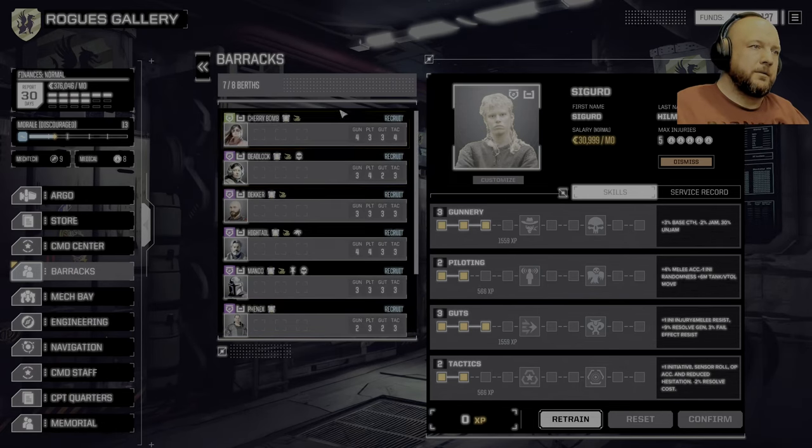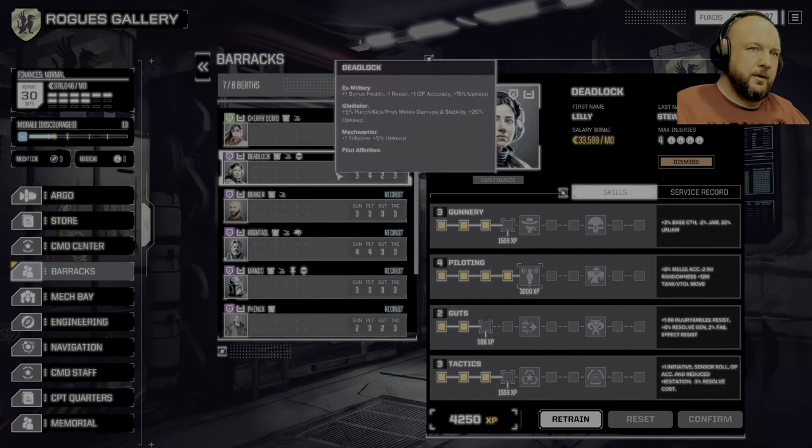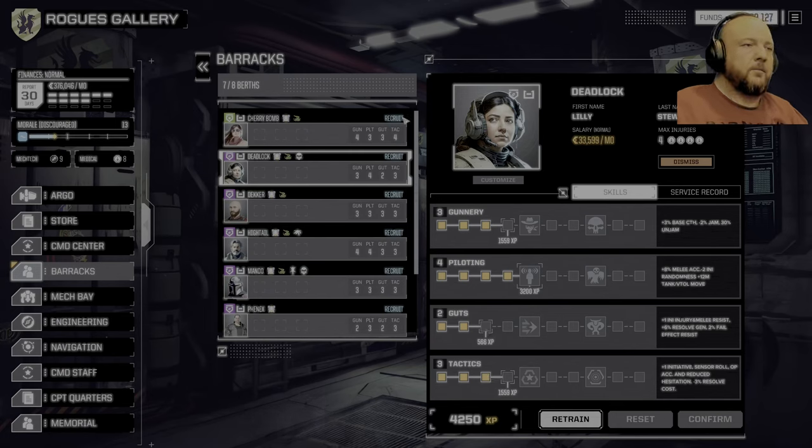Okay. So I think... I'm here. I think I want to put her in. She's got piloting. We could turn her into a melee mech pilot. All right, again, we'll wait for a second until we're actually about to drop.